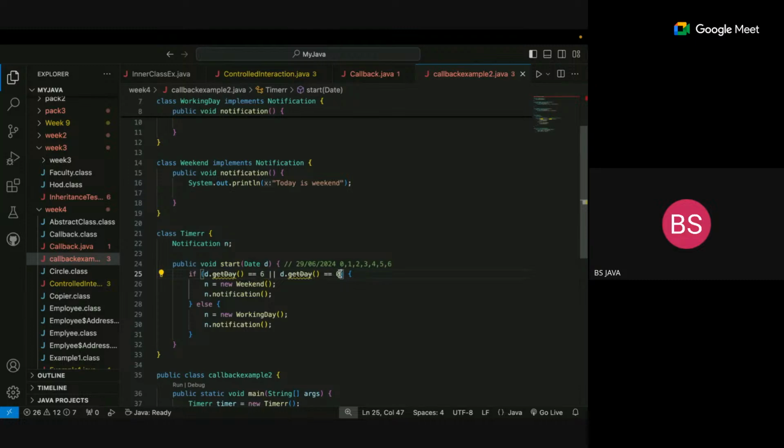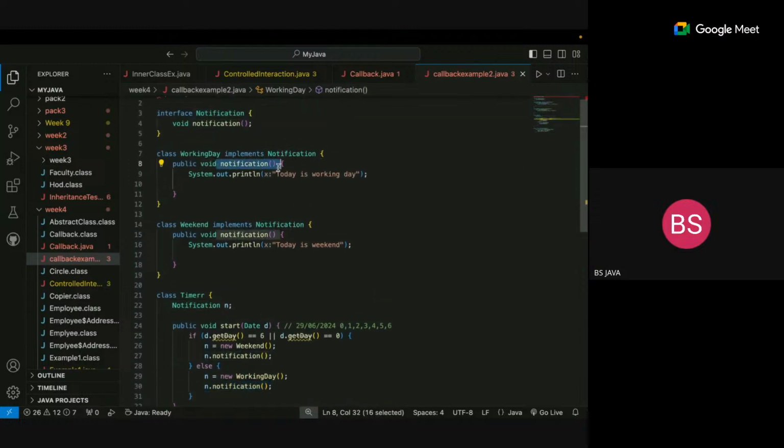If it is 6 or 0, then it means that it is Saturday and Sunday, which is weekend. So then we are going to create an object of Weekend, and that we are assigning to our variable n, which is of type Notification, and then calling the notification method of that particular class. Otherwise, if it is not 0 or 6, for all other days, we are going to create an object of the WorkingDay class and then call the notification method of the WorkingDay class. So according to the day, we are going to call notification of either WorkingDay or Weekend.